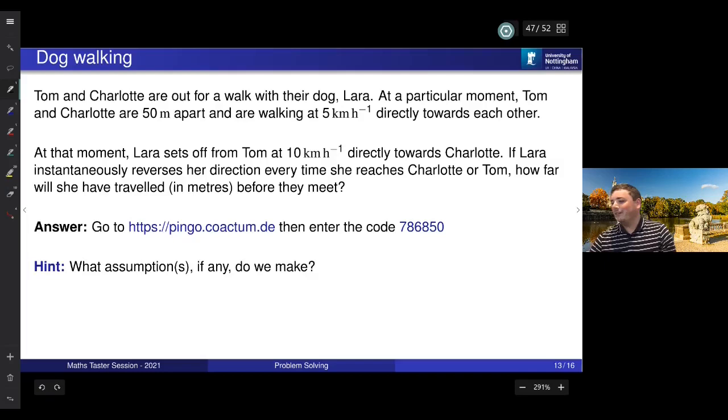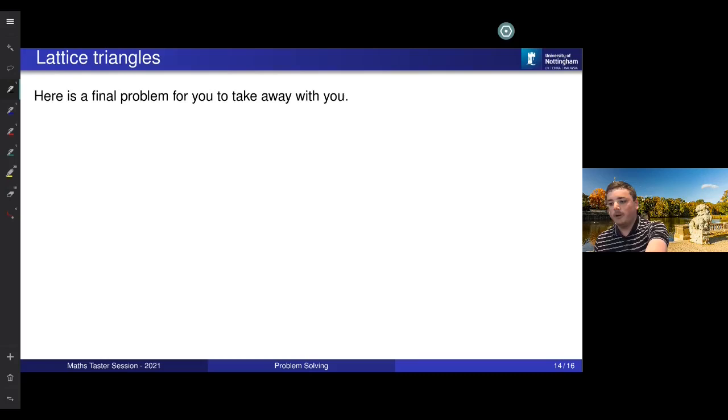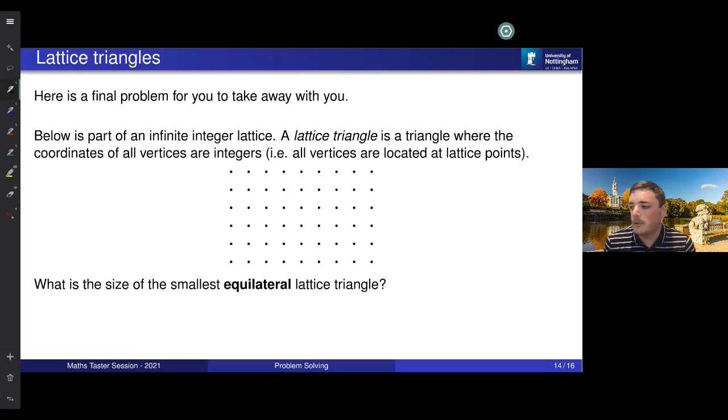Okay, so I just want to leave you with another problem that I really, really like for a number of reasons. So I'll just let you take it in for a moment. So what we've got here is an infinite lattice. It's a square lattice, and what that means is that each point is at a particular integer in either the horizontal or vertical direction. So you can put your origin wherever you like. If you go one step to the right, you've moved across by one integer. If you go one step up, you've moved up one integer. So you can come up with a coordinate system around that.